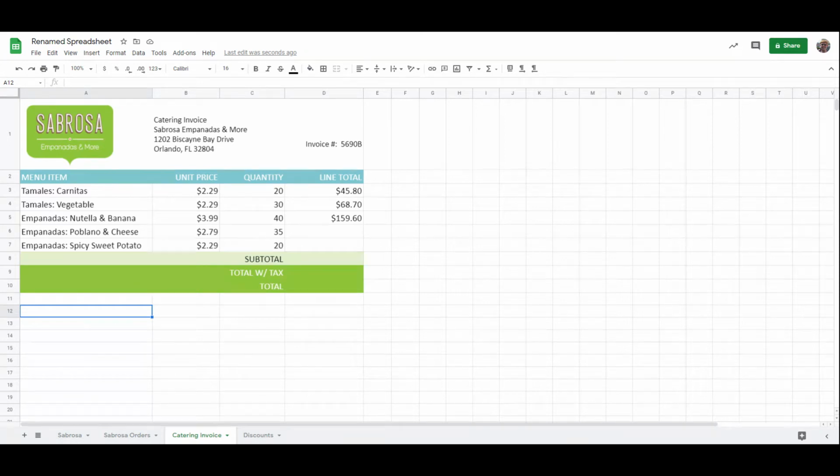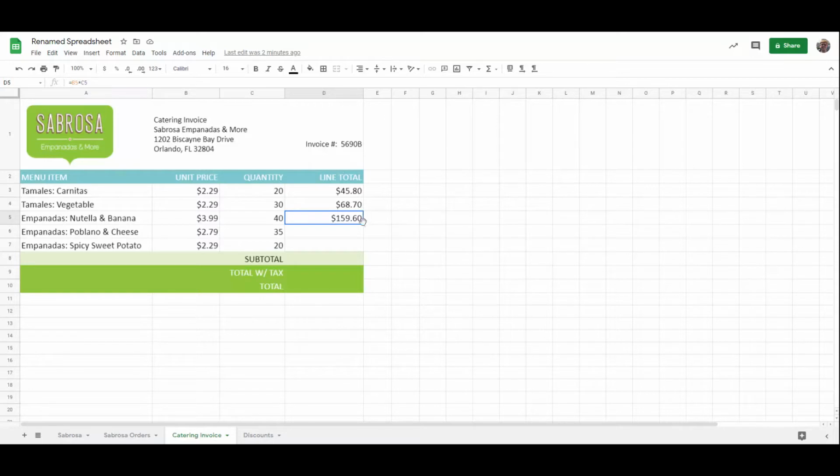This company is buying items for their menu, determining their unit price and quantity, and coming up with the line total. That is how much it will cost for all of those purchases at that unit price. So looking at the line item, the cell contains a formula. And so as we go down, we see that that formula is there. So it is automatically calculating it.